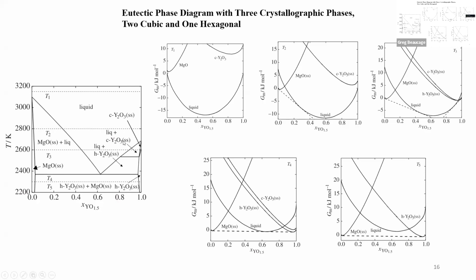By the Gibbs phase rule, you're going to have a two-phase region between the two single-phase regions. The Gibbs phase rule tells you that you need this two-phase region here. If you figure out the degrees of freedom, it works out that you need the two. And you notice this pure hexagonal yttria oxide, this thing just touches there.